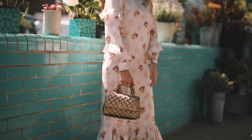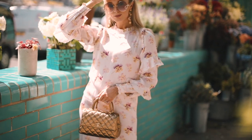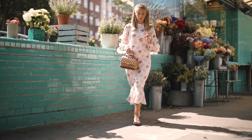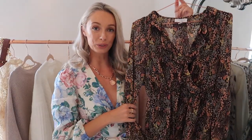Something else I couldn't not mention is my beautiful new silk dress from Needle & Thread. I got some gorgeous clips of this in Westbourne Grove last week and I wore it to a race day at Ascot. I love everything Needle & Thread do and I think this is one of the more wearable designs — the plain silk with a beautiful pattern I think is really wearable for lots of different occasions coming up.